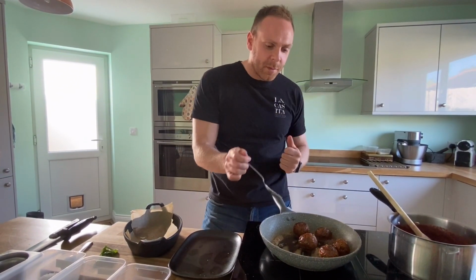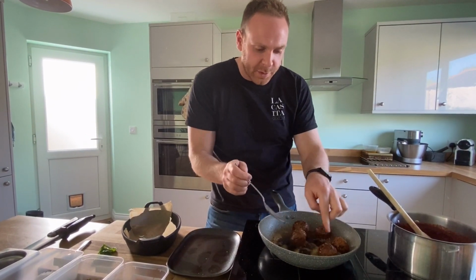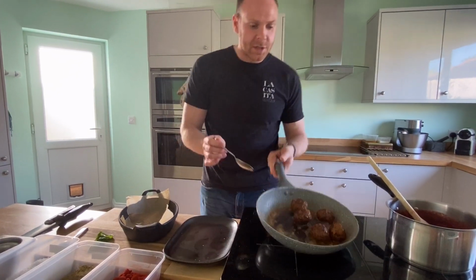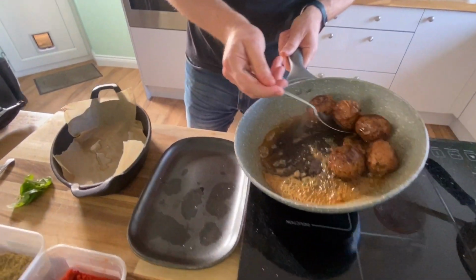Be really careful when you're moving the balls, because they can be quite soft, so we don't want to obviously break them up. Wonderful, so all the butter's melted now, we've got a nice colour on them, and we're just going to transfer them over to this tray.